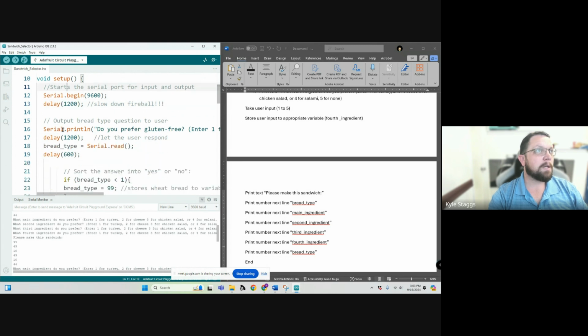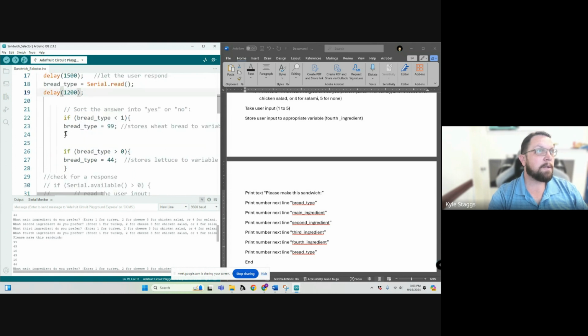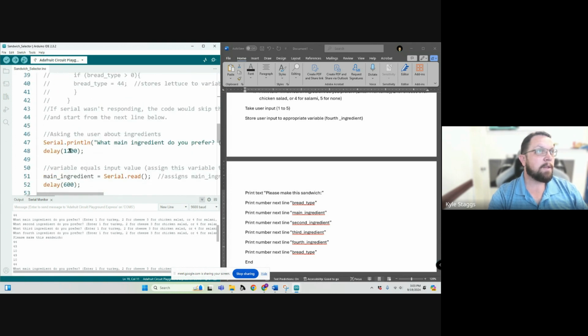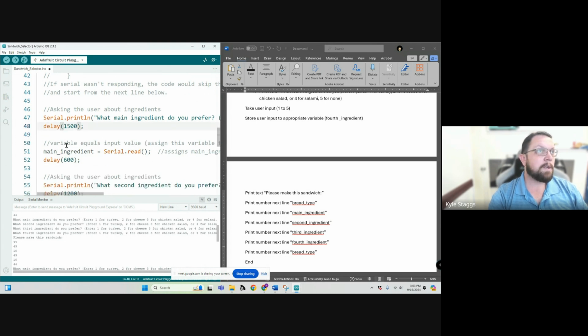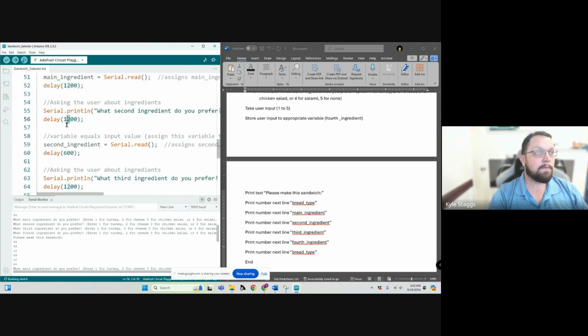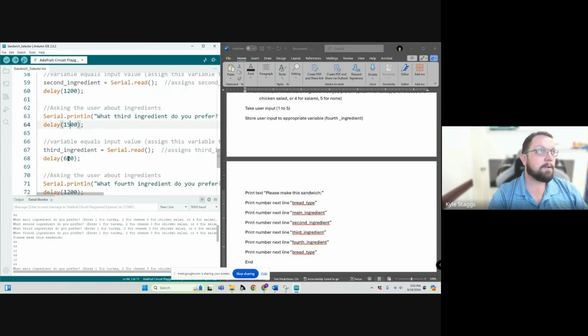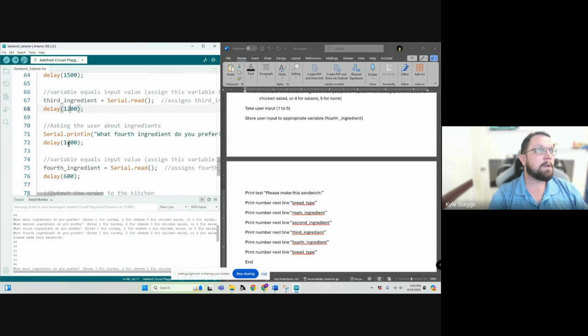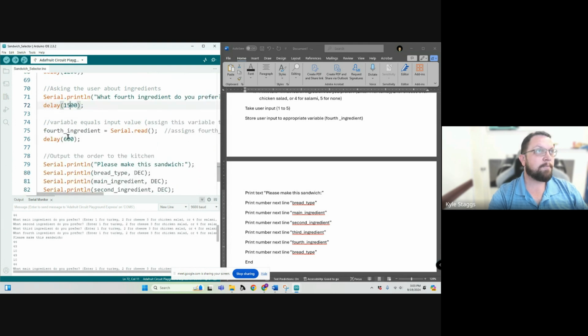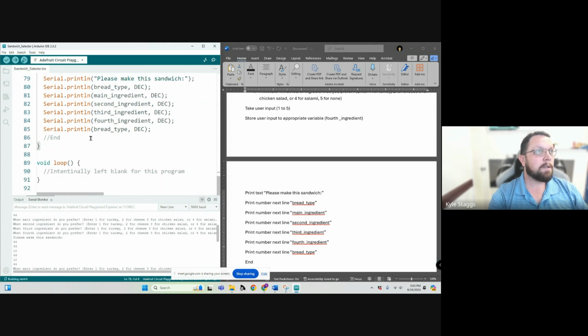So 1200 milliseconds, 1500, 1200. And if we keep that theme, 1500 before, 1200 after, 1500, 1200, 1500, 1200. This will slow things down, I think, enough that we'll get the effect that we're looking for.